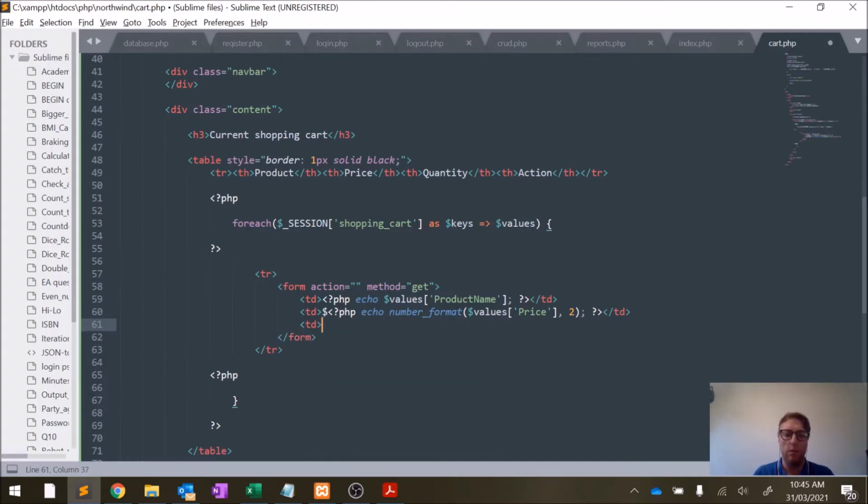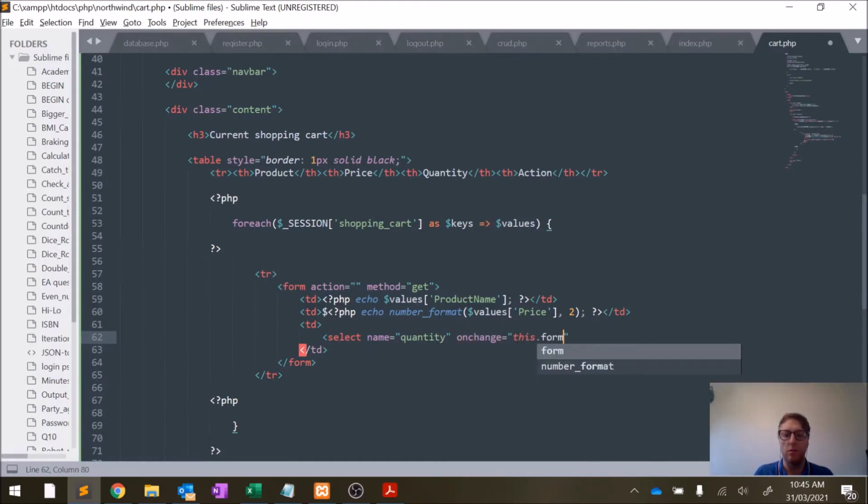However, we want to change the quantity potentially. So we want a drop-down list that already has the number 1 selected, I guess. So a drop-down list is called a select. We'll call it quantity. For later, and on change, we'll go this .form.submit. So we don't need a button, you might remember.